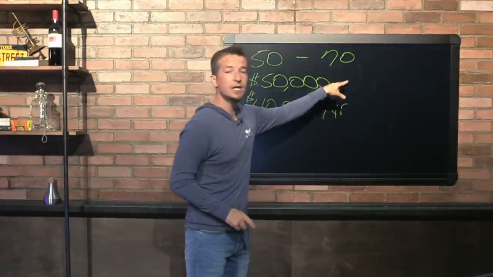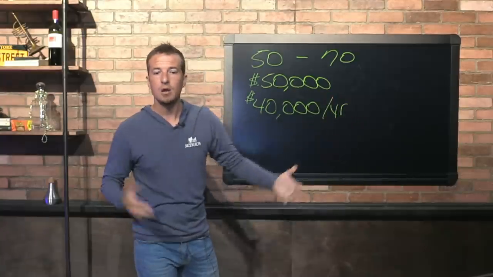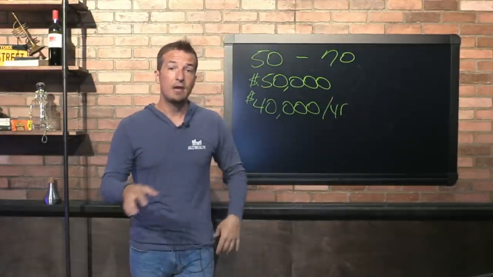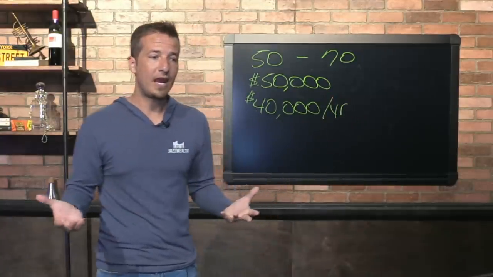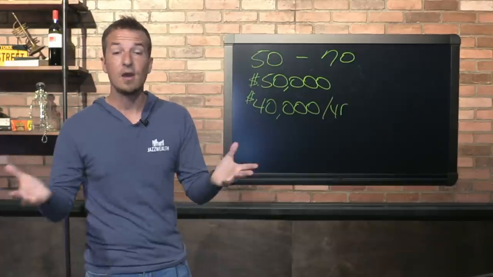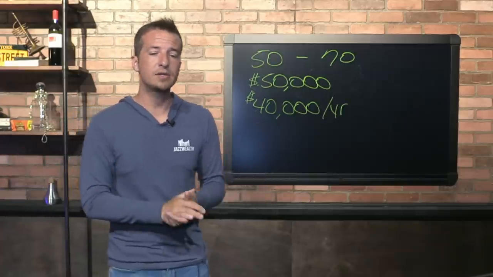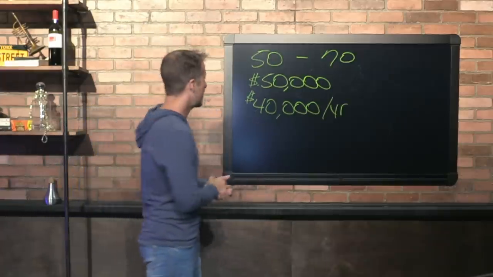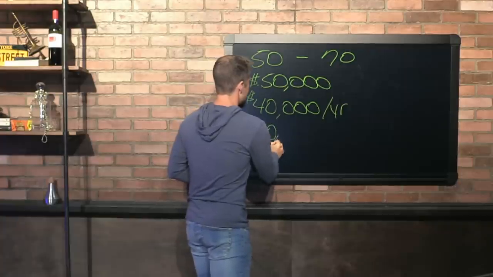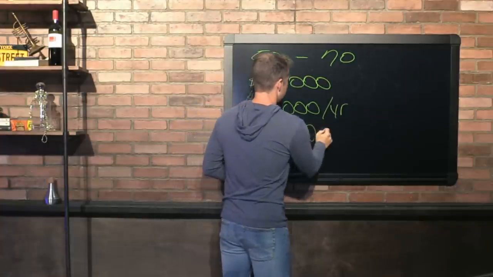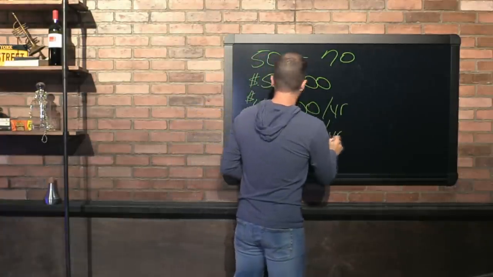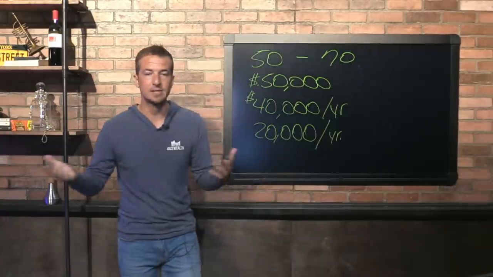Okay, we have $50,000. We'd love to have $40,000. We think we're going to have to work forever. But Dustin, if you're going to work some magic, I guess I'll retire at 70. Okay, Social Security. If you've already worked your whole life and you plan to work forever, well anyways, how much in Social Security do you expect? I'm going to shoot low here and I'm going to say $20,000 a year in Social Security. Some of you may think that's high. I have to use an average. I've got to pick something.